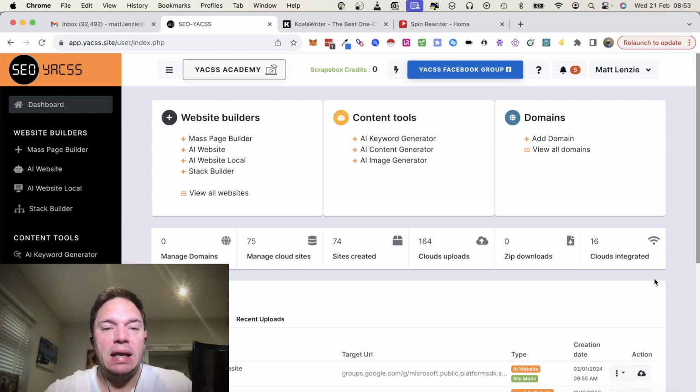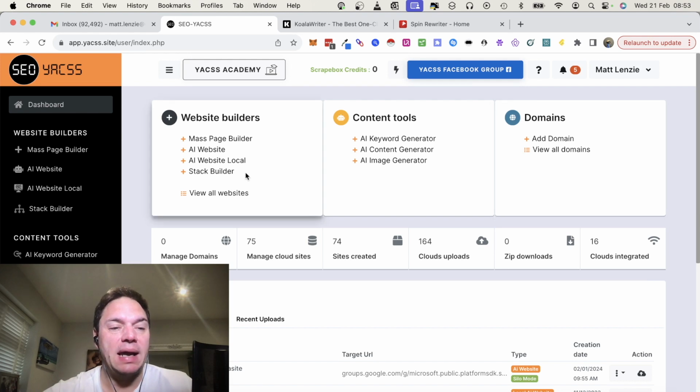So each of the cloud stacking platforms has very high domain authority, and then the page authority that you create for the individual cloud stacking sites ranges depending on the provider, but it can be between 30 and 50. And it's a great way to add some domain authority to a website, particularly in the early stages.